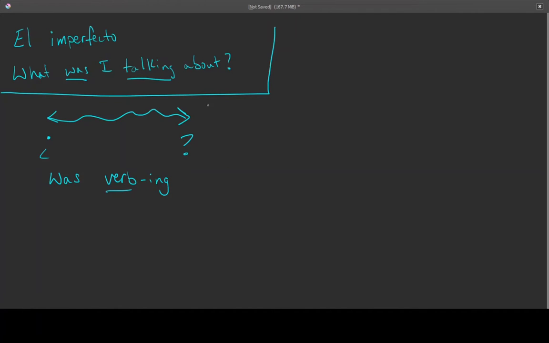All right, the other visual symbol that I want to talk about is the recycling symbol. So it's going to look a little bit like this right here. You have a circle with a couple arrows, making it look like it's going around and around. And this is going to be for repeated past action or what you used to do. And so our interpretation of this one is used to plus whatever your verb is. All right, so there are our two visual symbols that I want to talk about.